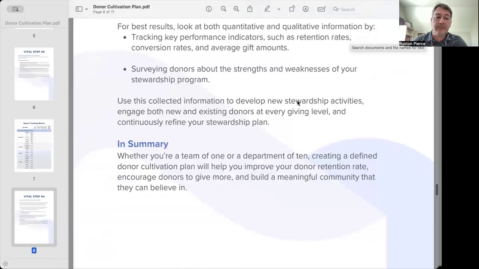So, what I love about this packet is this summary. It doesn't matter how big or how small your school is. It doesn't matter how big or how small your staff is. Anyone can take this and use it and scale it to meet your needs.